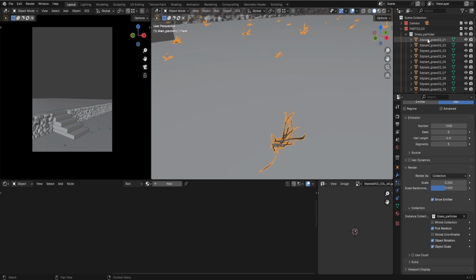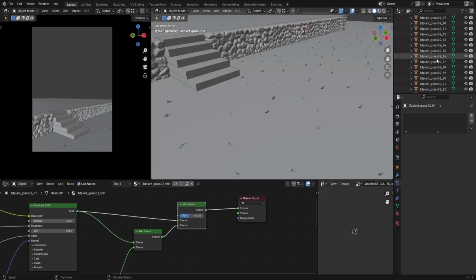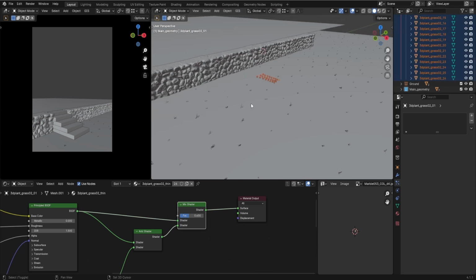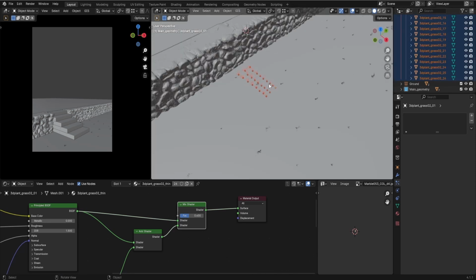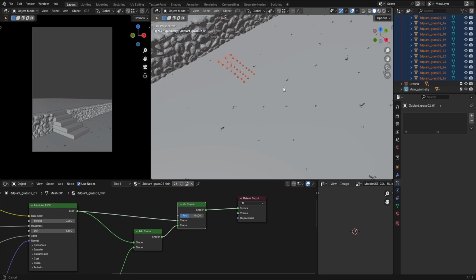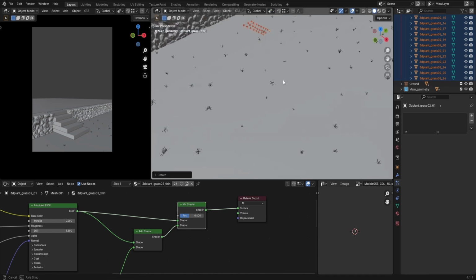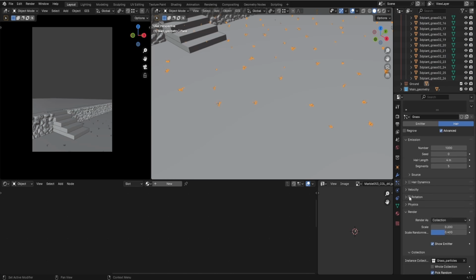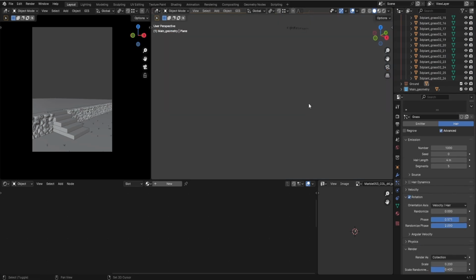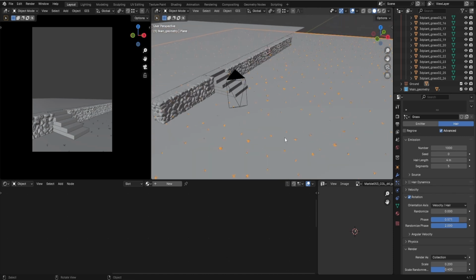As you can see, our grass is lying on its side instead of standing up, so to fix that, we are going to rotate our grass models with transform pivot point set to individual origins by 90 degrees on the y-axis. And now they look good. We can also check the advanced checkbox as well as the rotation option that just came up, and add some value to the phase and to the randomize phase option.